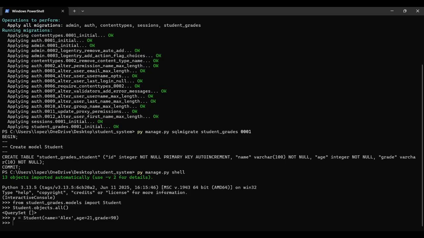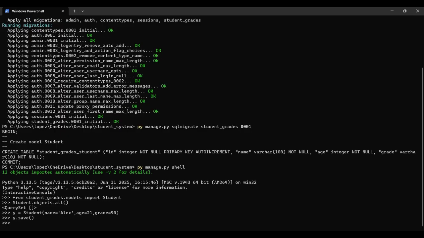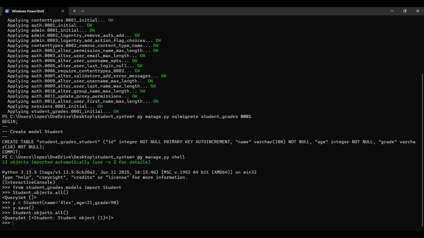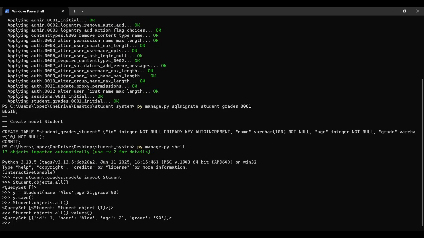With that variable, we can call a function called .save. This is our way of inserting it into the table. Once we've done that, we can call the same Student.objects.all command, and you can see Student object 1. So there is one object. If you want to see the exact values within it, you can append .values to the end and run it.